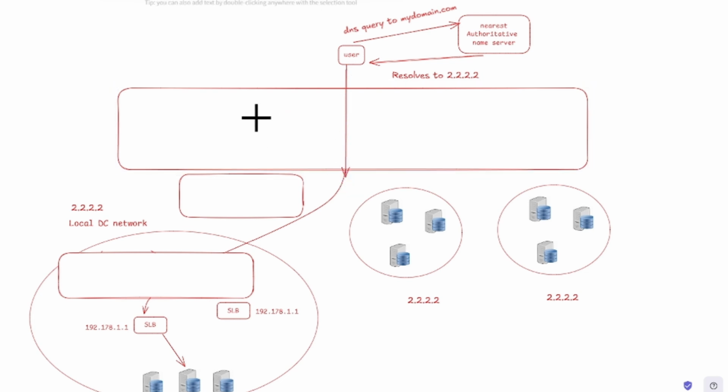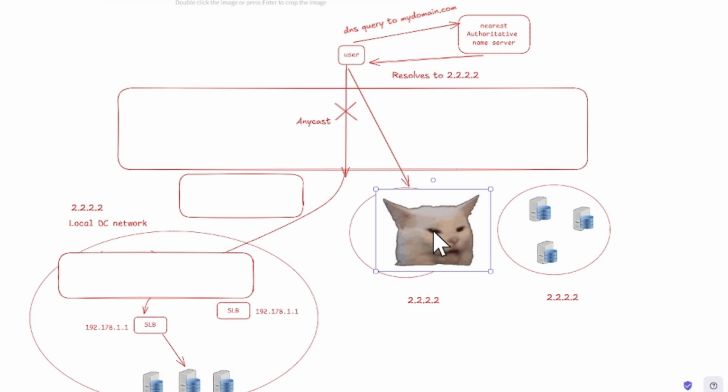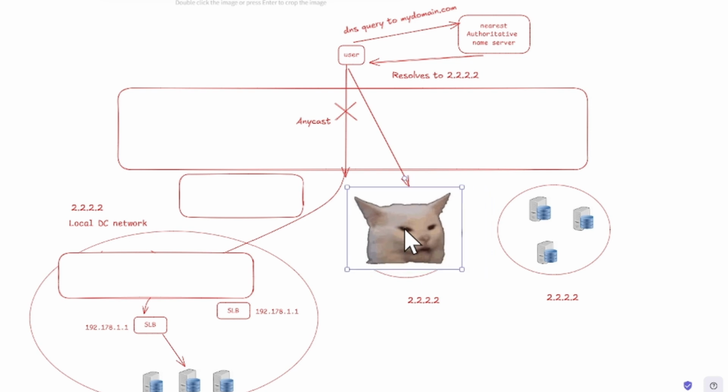And the routing infrastructure, the network infrastructure that is there, decides which data center the request is going to be routed to. Majorly, it's decided on a hop basis. So if some of the network infrastructure components go down, the request might be routed to a further data center rather than the nearest data center based on the geolocation. Since changes to the infrastructure can affect how the requests are routed to the downstream servers in case of Anycast, one major issue with stateful downstream services is that the requests get routed to different servers in case there's a change in infrastructure. And the user state might not be present in the other server and might cause unpredictable issues there.